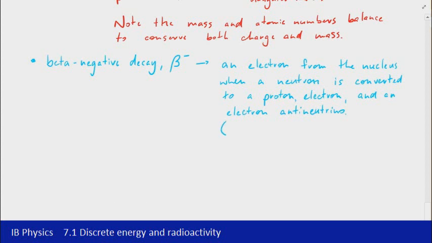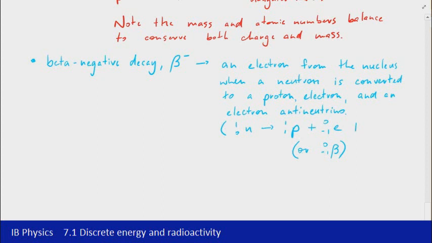Now the equation that shows the neutron turning into a proton would be given by this one here. It's 1,1. So 1,0 represents a neutron, 1,1 represents a proton. So if you look at it, a neutron doesn't have any protons, so it's a 0 for the atomic number, but a 1 for the mass number because it contains 1 nucleon. A proton, on the other hand, has an atomic number of 1 and it's 1 nucleon as well. Now the symbol that we use for a beta particle is 0, negative 1 e. You might sometimes see it as 0, negative 1 beta, so it could be represented that way as well.